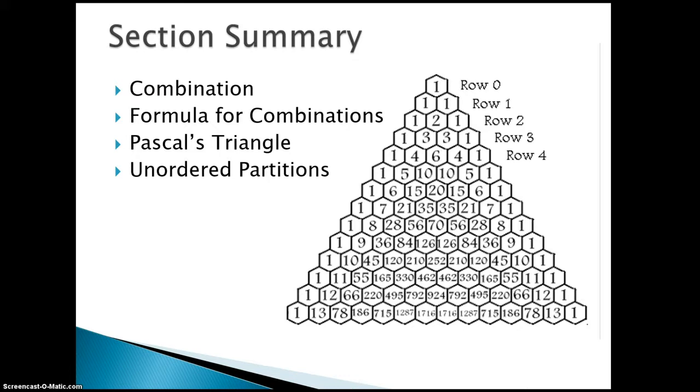Have you guys ever seen Blaise Pascal's triangle? Kind of looks like this. This top row, you'd want to call it maybe row 1. It's actually called row 0. So it's a 1, and then this is 1, 1. Now this next row, you got a 1 here and a 1 here. This 2 comes from the fact that 1 plus 1 is 2. And then this 3 is 2 plus 1, which is 3. This 20, for example, 10 plus 10 is 20, whereas the 15 is the 10 and the 5. So any number within the triangle is the sum of the two numbers above it. Please note that the top row is 0.